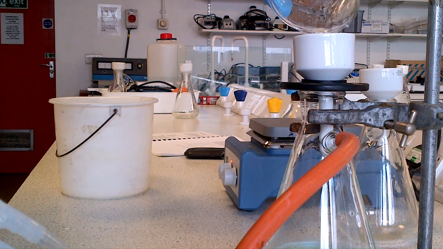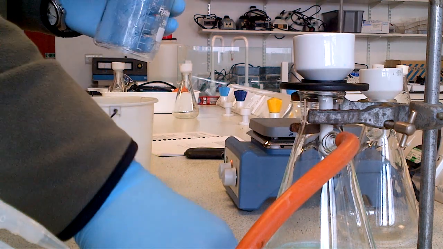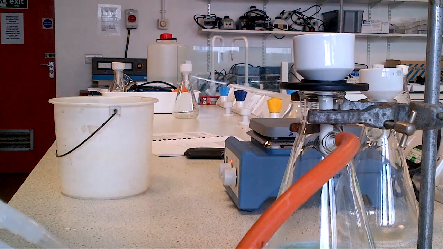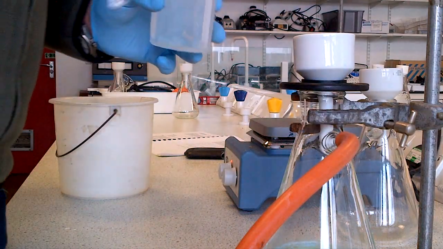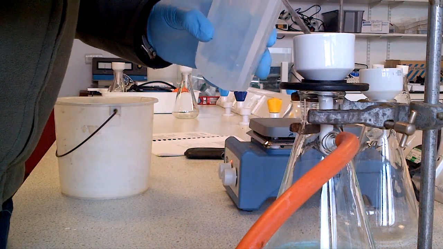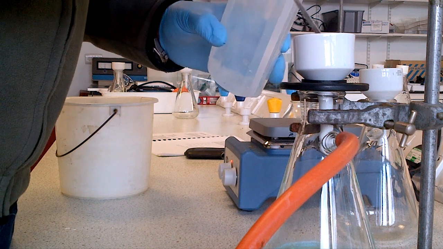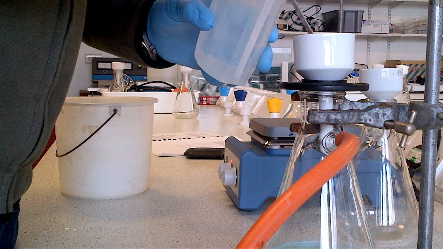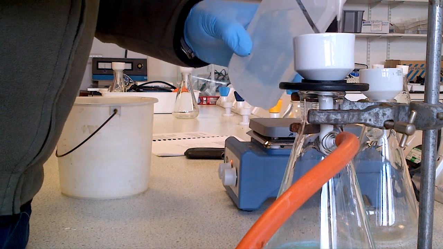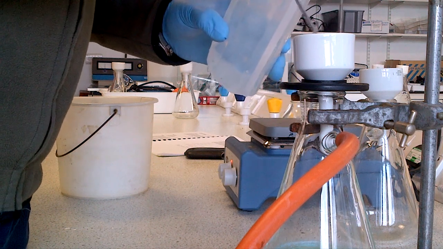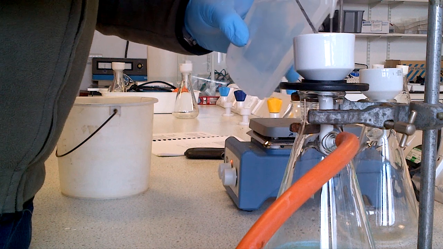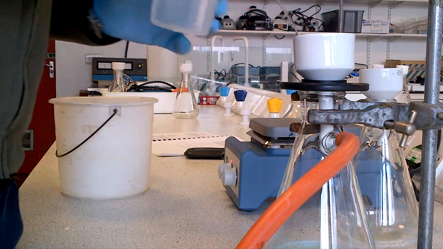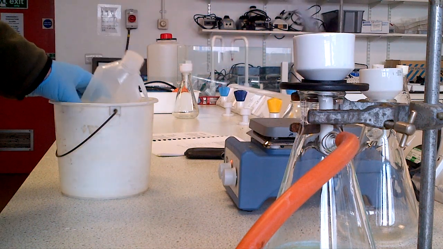We transfer all the salicylic acid out as much as possible into the funnel. Now very carefully we break the crystals up with the spatula or the stirring rod and wash with another one mil, maybe two mil, maybe three mils worth of cold solvent.